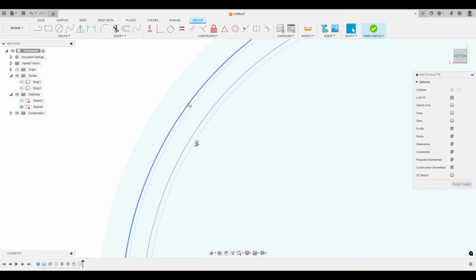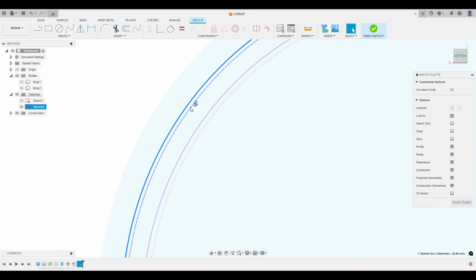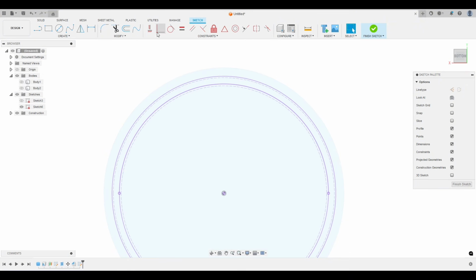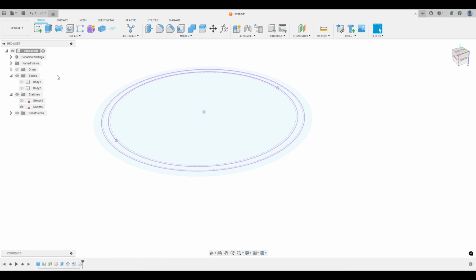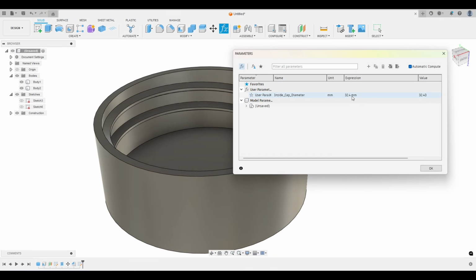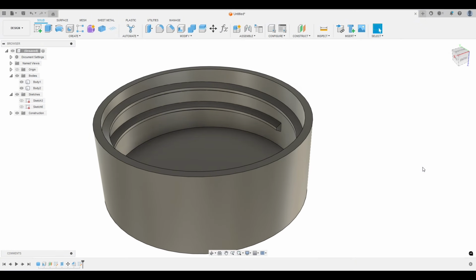So let's check the inside wall of the cap compared to the major diameter, and that's at 0.2. I may want to bump this up to like 0.25. So how do we do that? Well, let's finish sketch and turn our body back on. Let's hide the sketches. We go up to our parameters, and we can now change this. So let's do like 32.6 and hit OK. And that's going to update the model.